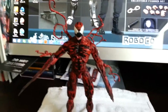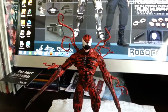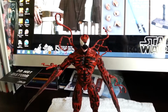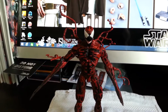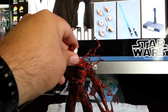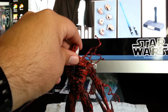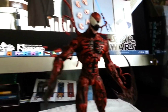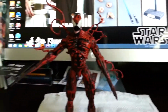Finally, I got the Carnage head that I'm going to display him with. Once again, I did have an issue with the peg. It's not a fun thing to do, but I got it in there. It's good to go, and it swivels fine. It looks great. No problem with the movement of the head. Well, I'm really digging this guy. He looks pretty awesome.